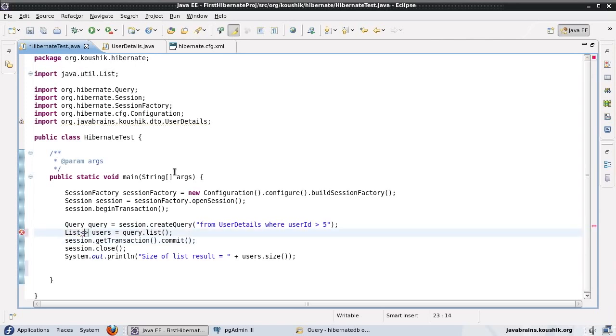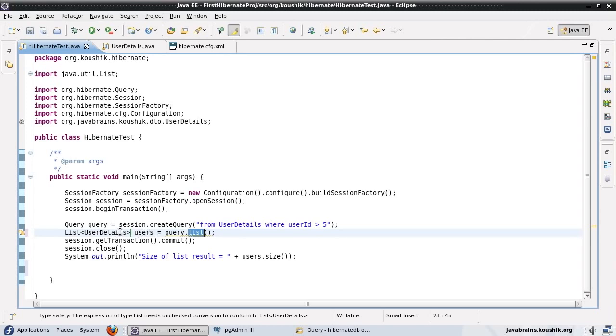I want to use generics, and this is actually a list of users, so I'll declare it as a list of user details. What I'm doing here is getting the values of all the users in the list, and we know for a fact that these are users.